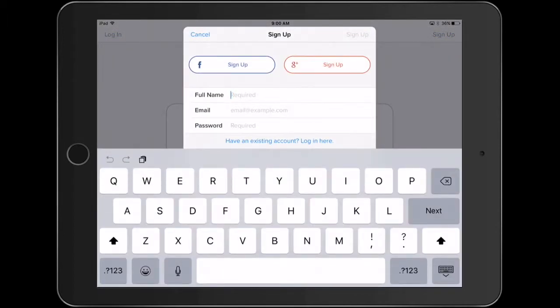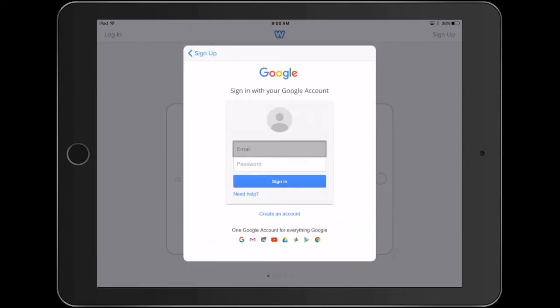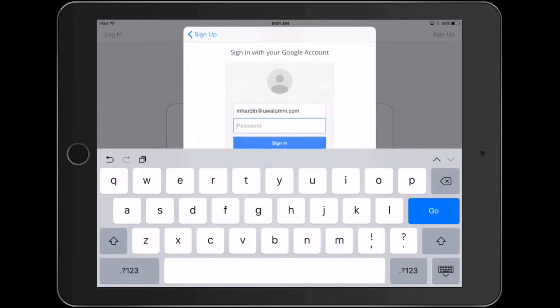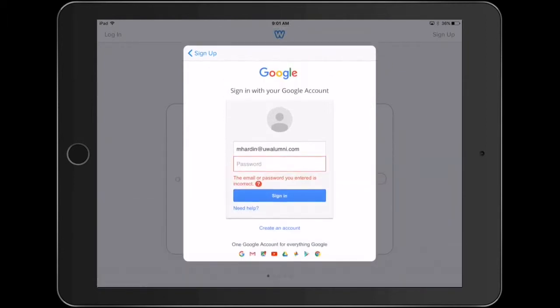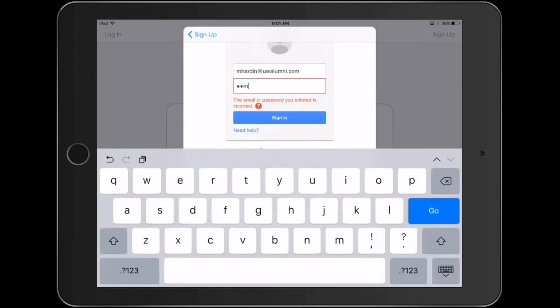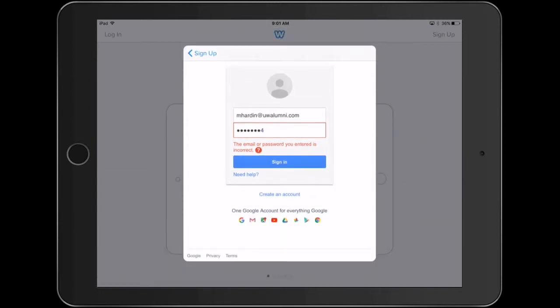For me, I'm going to make sure that I sign up with my Google account so I can use my school account. As you can see, I'm going to be using a personal account that I use to make these random accounts. As you can see, I'm having some problems logging in, and I'm not blaming the internet nor am I blaming the app. I'm just going bummer, and I'm trying my password again. Sometimes we type in our passwords incorrectly and we need to try again. It is not the internet's fault. So as you can see, I'm going to log in.